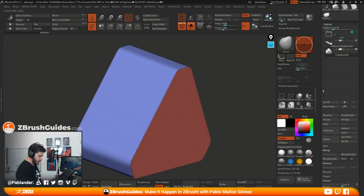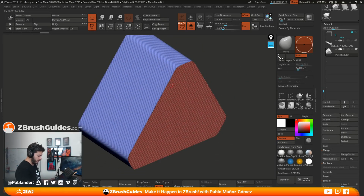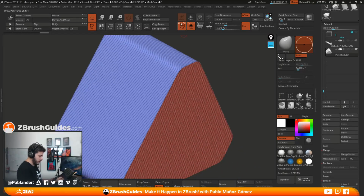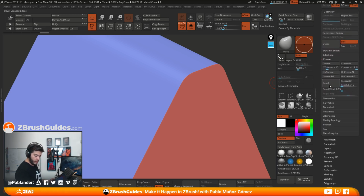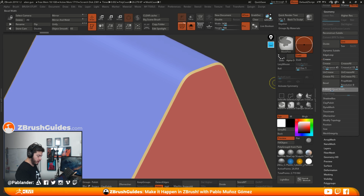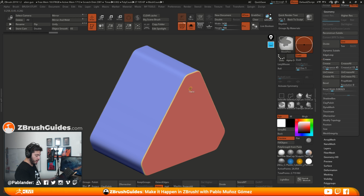I've done it before with simple shapes, so that's probably why it didn't work, because I have a bunch of extra Boolean operations with weird triangles and stuff like that. But in this case, I think it should do it. Let's go ahead and turn the line off and pay attention to the edge, and let's try that one more time. Hopefully. So on the crease palette again, I'm going to hold Control and click on Bevel Width. There we go. Right. So it's just beveling the difference between the polygroups. So ZBrush is having a look at, I'm going to undo that.